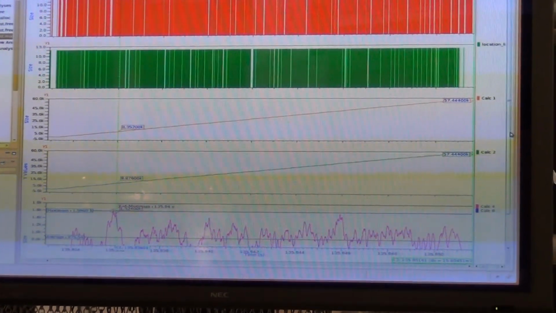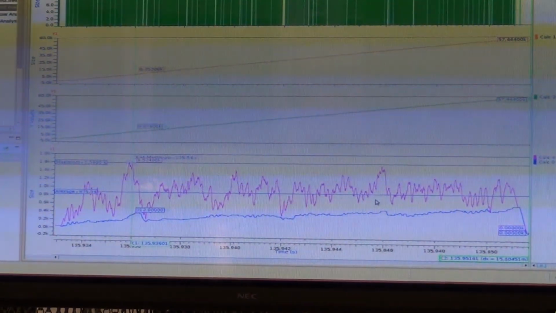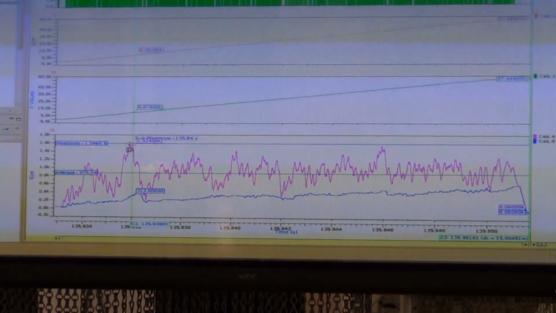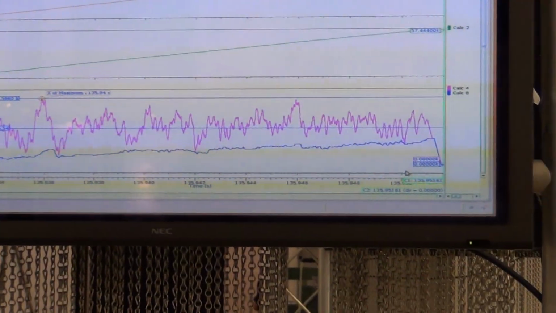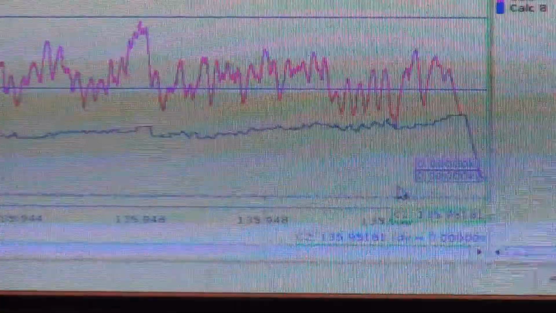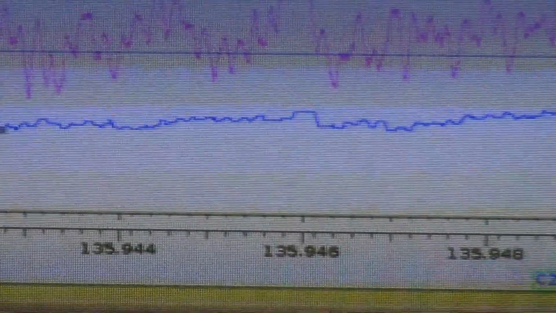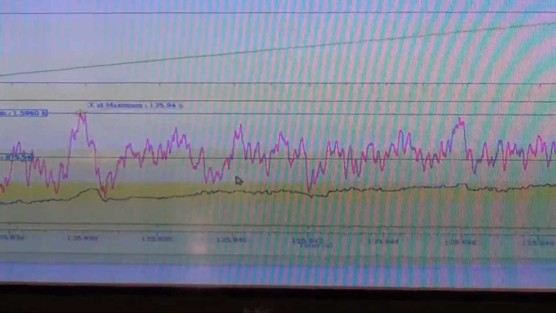Again, using our calculation capability, we can subtract those two, and it gives us this pink line, which represents the total dynamically allocated memory pool over time. We can see where it peaks, how high it gets, and how low it gets. We can also go to the end of the run and see that it ends up at 0, which means we know we don't have any memory leaks. This lower blue line is the memory allocation associated with one specific instance within the program. So not only can we look at total memory allocation, but we can dive down to a lower level of detail and look at what's going on in a more detailed area of the program.